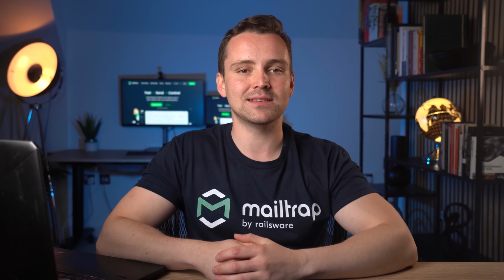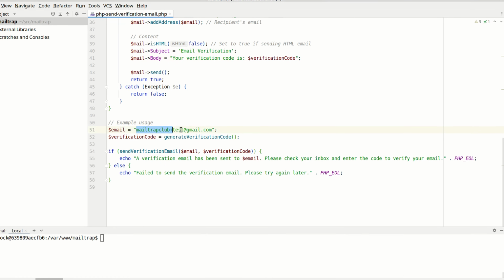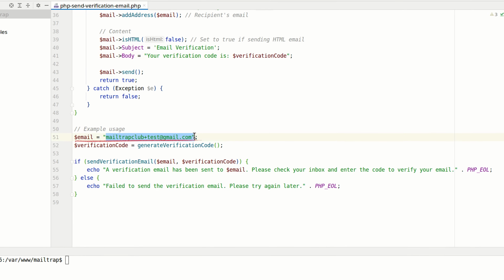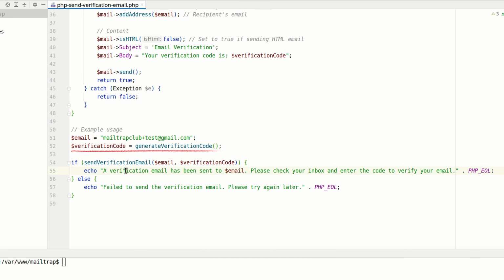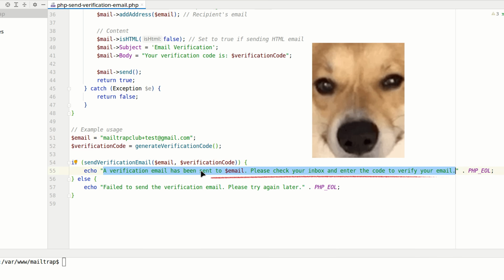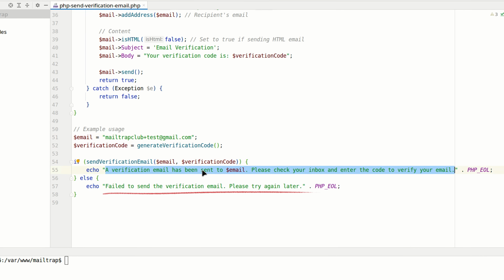With both functions complete, it's time to use them together. For that, we'll first need to define a recipient and generate the verification code by calling the generateVerificationCode function. Then we'll use an if statement in combination with the sendVerificationEmail function, which accepts the recipient's email and the verification code as parameters. At the end of our script, we'll add lines of code that will inform the user if the email was sent successfully or not. That way, even if you can't peek into the recipient inbox yourself, you can know if the email has been delivered or if any sort of issue occurred.